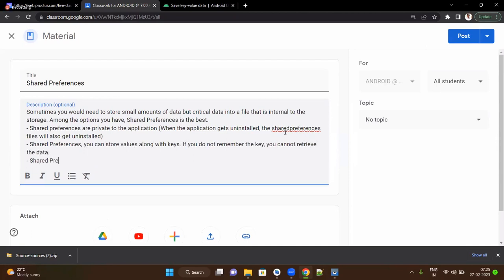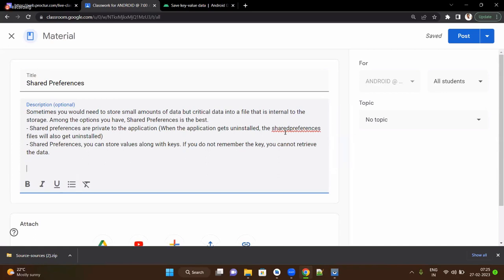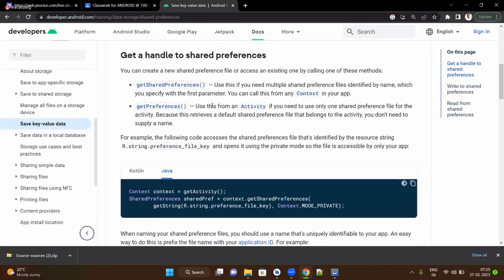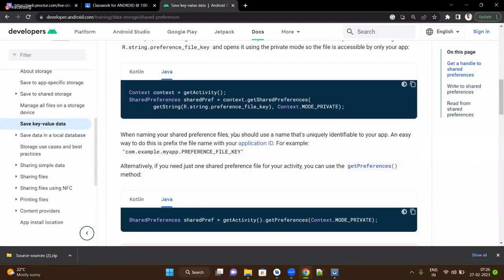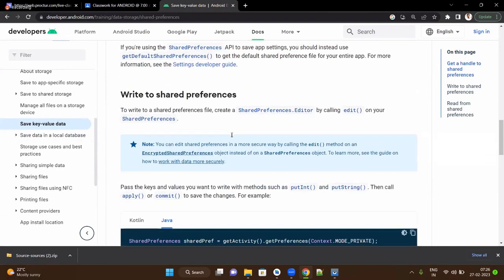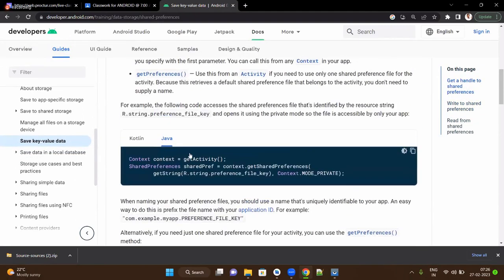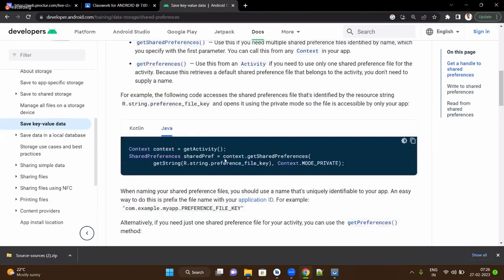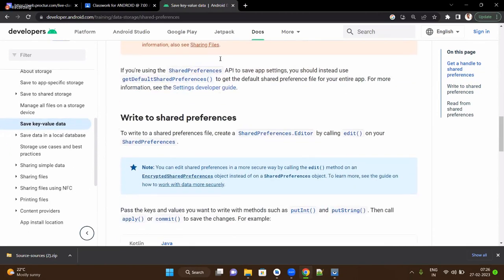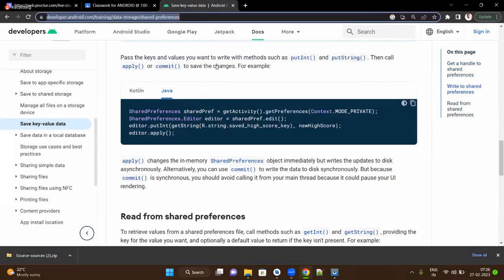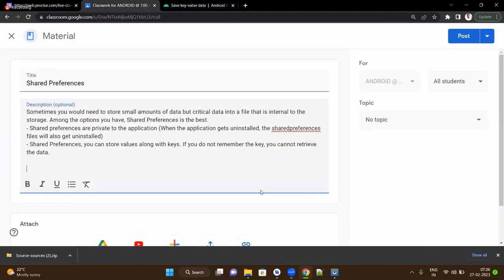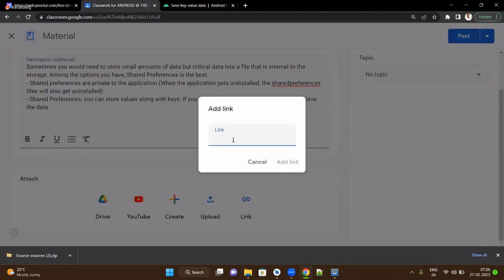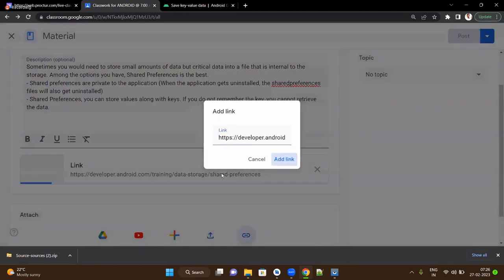About shared preferences, these are some points. So you can create shared preferences using three methods: get shared preferences, get preferences, and get context shared preferences. I'm not sure which the third one is, but more generally, get shared preferences can be used. Okay. Please go through this documentation. You'll understand it better. As we have less time, I will explain it while teaching you coding.